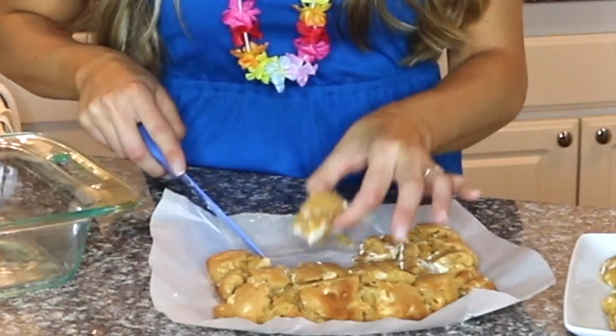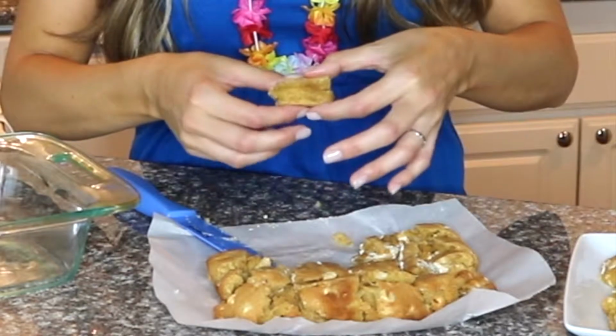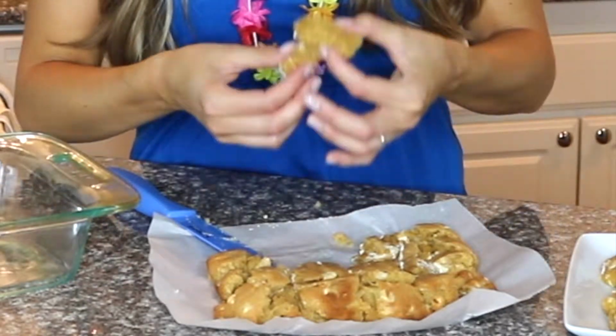Oh my God. There are so many flavors in that one bite. You have the crispy exterior, a soft and chewy center, and the combo of the salty nut and the sweet, rich white chocolate. It's truly the most perfect combo.